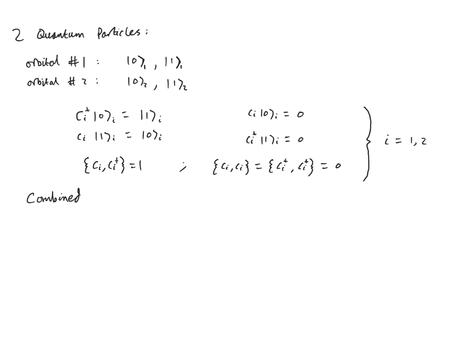So the combined system has states that I'll label psi. Let's say psi 1. 1 here is just an index which distinguishes the different psis. Psi 1 will, for example, be the empty state in orbital 1 combined with the empty state in orbital 2. And this cross in the circle here is, of course, the direct product, or the tensor product.